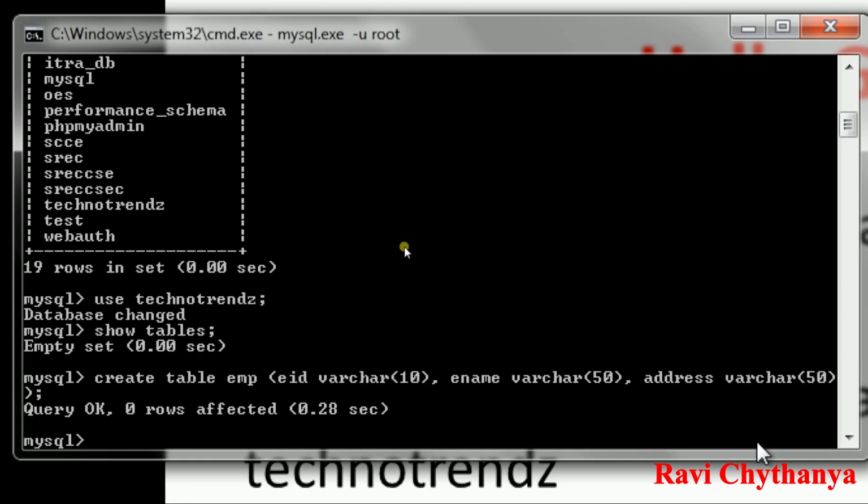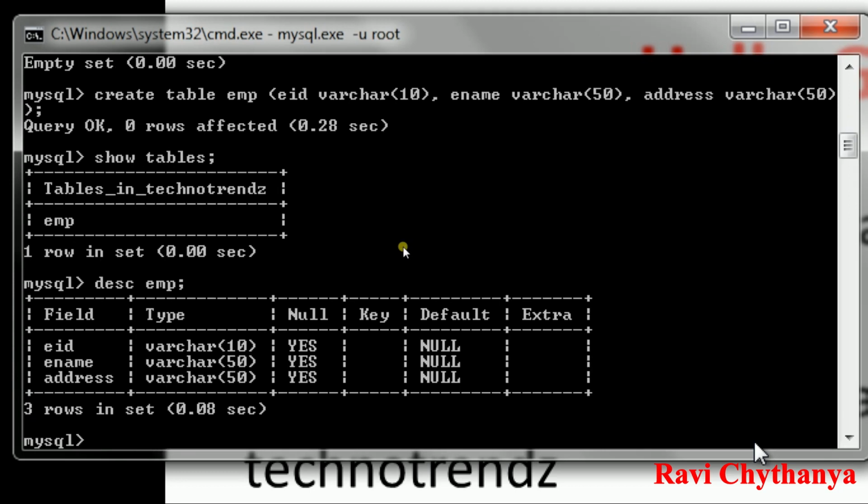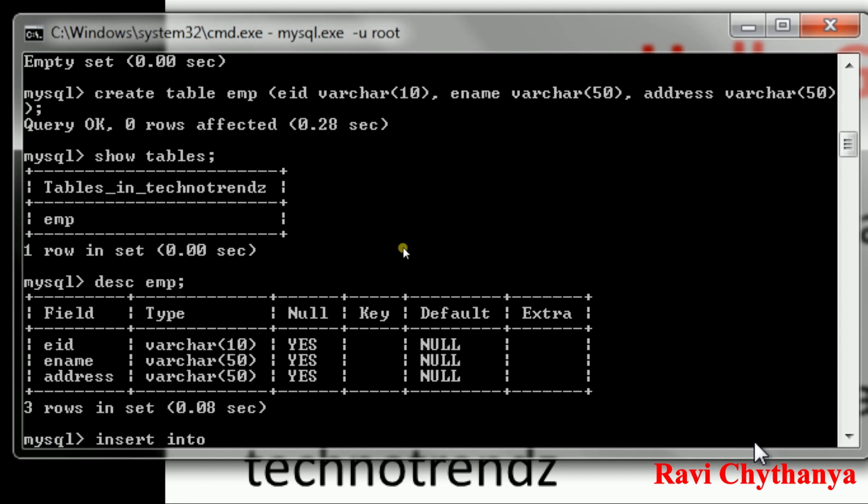Right, my table was created. Now show tables. EMP is the table, and the description of my table, that means what fields I have and what types they are, will be displayed with the help of DESC EMP.